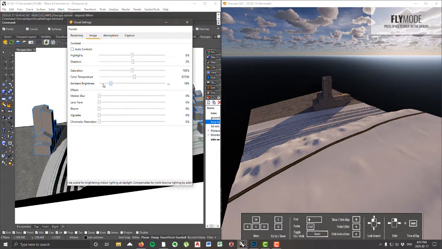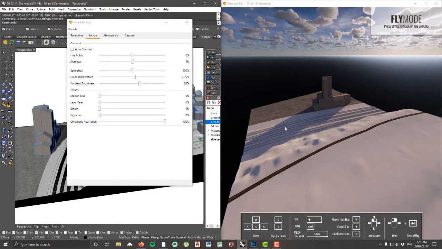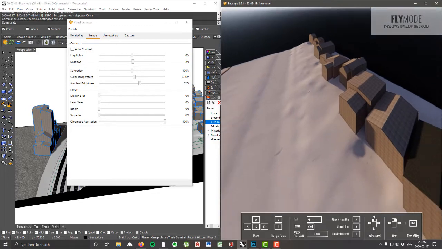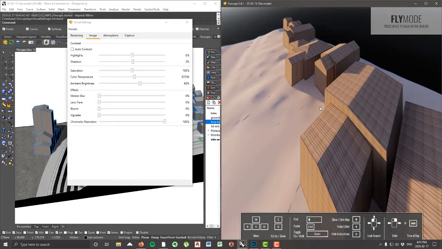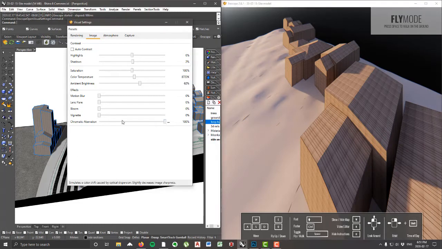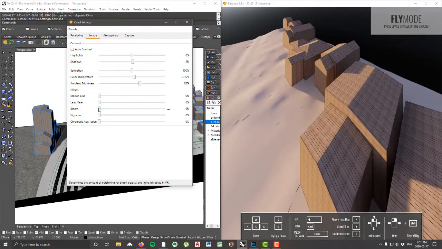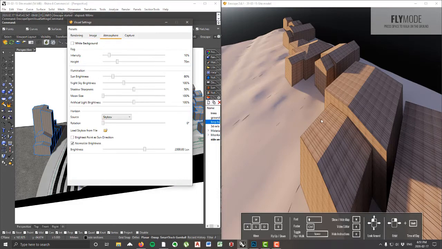Ambient brightness is just going to be the amount of ambient brightness, as well as some strange effects like chromatic aberration, which gives you that weird sci-fi look where everything looks slightly askew color-wise. A vignette, bloom. You can play around with all these, lens flare, motion blur.